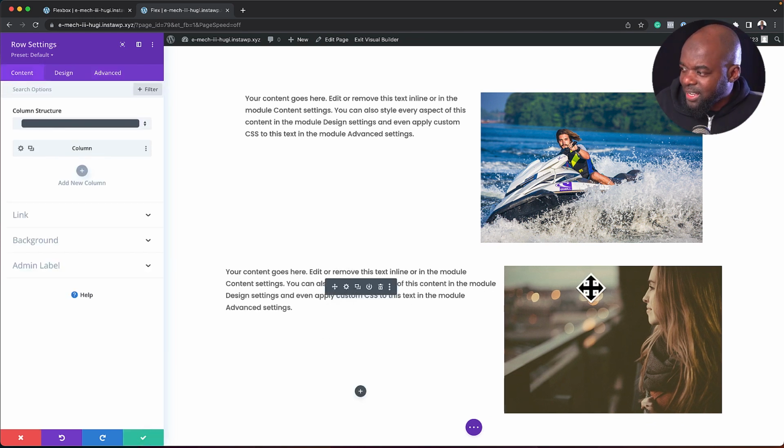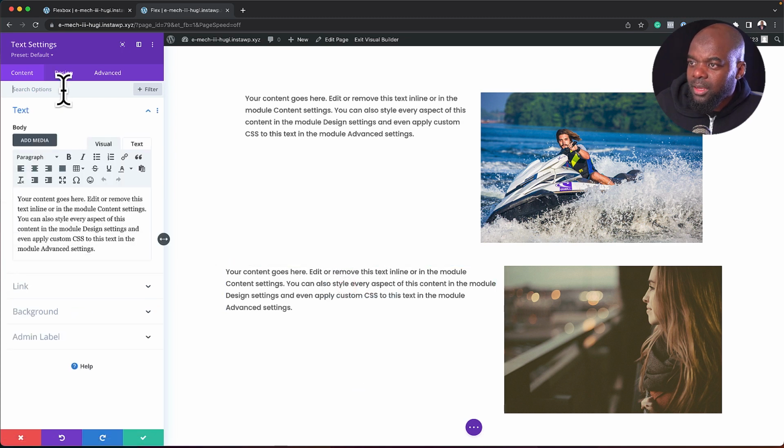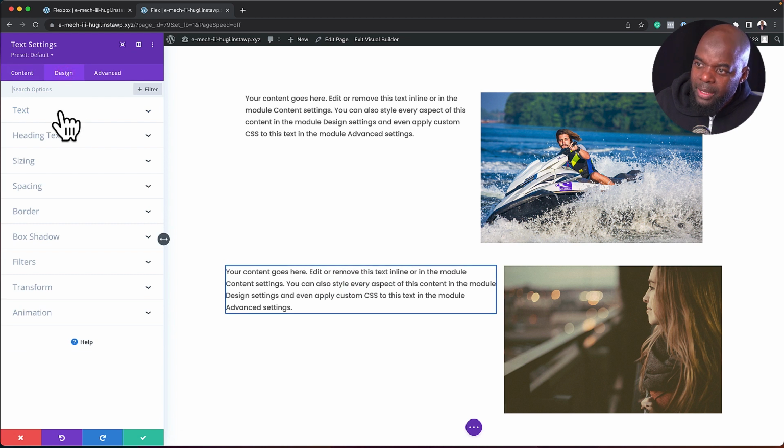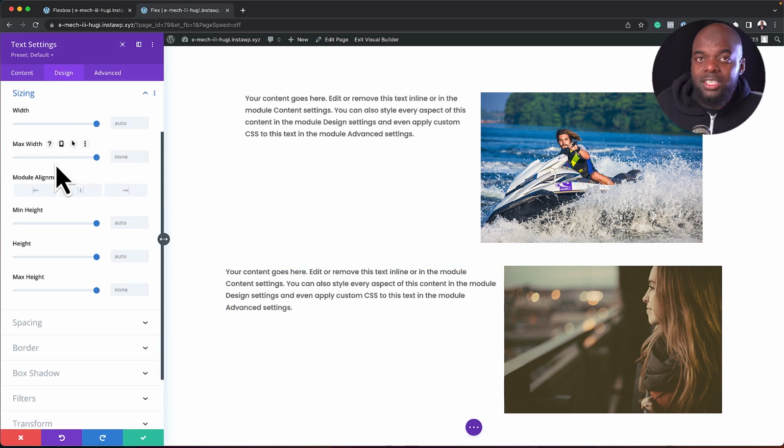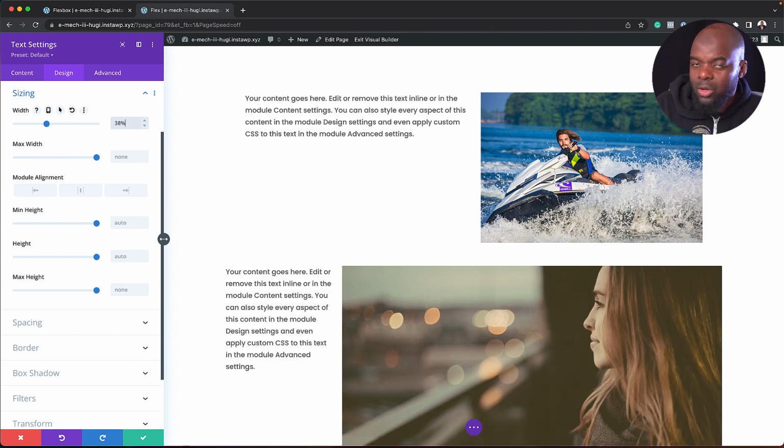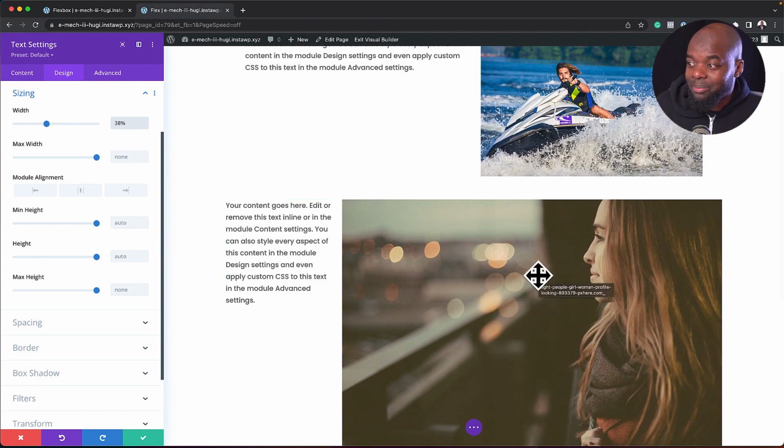So if I need to resize anything here, all I need to do now is to come over here, click on this gear icon, go to design, and then I'm going to go to sizing. So since our main container is 100%, we can set this to our maximum width. For our width here, let's set this to about, let's say, 38%. So right away, you can see this is now taking on 38%, and our image here has gone bigger. I can play around with this. Maybe I want it at maybe 36 or even 40. Let's do 40. There we go.